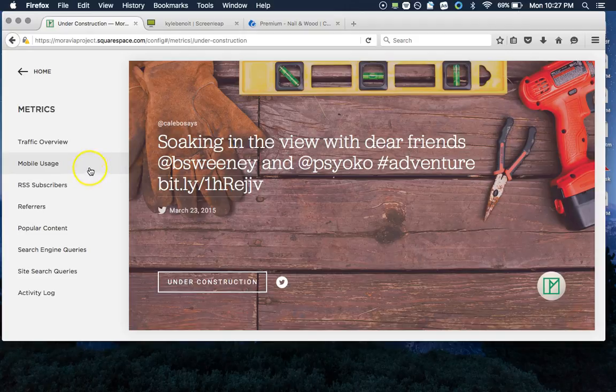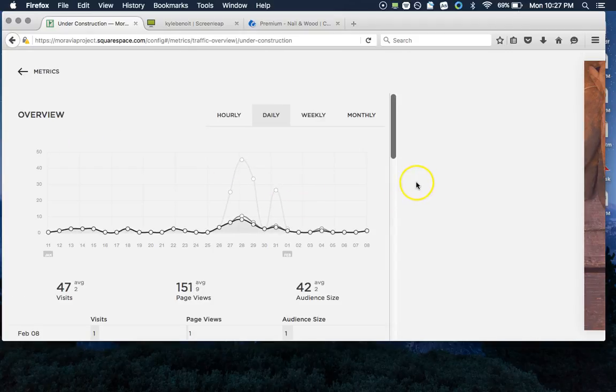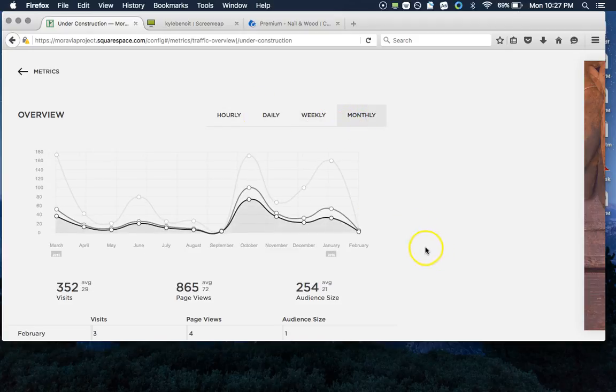Got it. You might like this little metrics guy. This tells you how many people are checking out the site. So you get to see that we've had 47 visits, 151 page views. You can look at the monthly. So we had a little bit of traffic in June. Can only imagine why. Hashtag convention. And then October, and then now in January, we had a bunch of views when the site got launched. So it's already crashing again because it's the beginning of the new month.